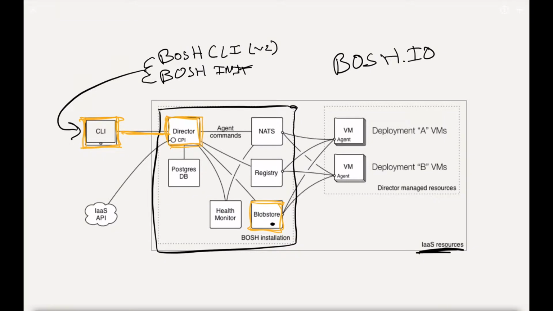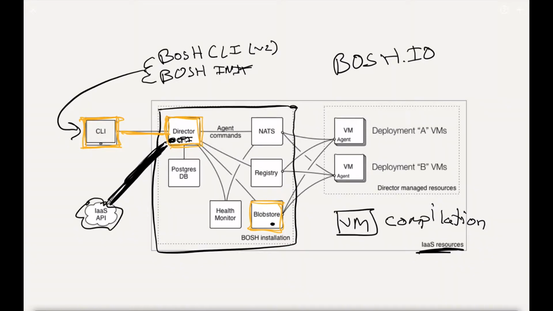So now we know we've got the OS, and we want to deploy some service. It could be somebody else's service, such as RabbitMQ, or it could be your own service. The first thing is that you're going to upload your code to the director. And the director is then going to spin up a VM called the compilation VM on your IaaS. The way it does that is through something called the CPI, right here. CPI stands for Cloud Provider Interface, and that interface allows us to talk to any IaaS. So in the case of vSphere, it would be vCenter. In the case of Amazon, it would be the web management client.